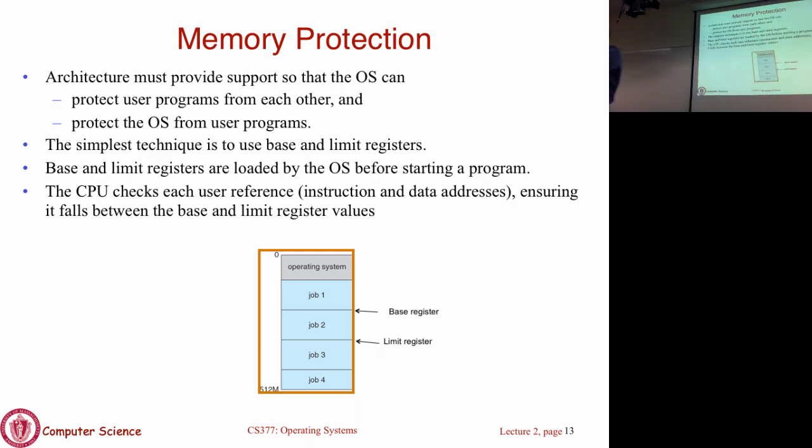Now this is where the hardware comes in. They are called base and limit registers. The base register stores the starting address of the process. The limit register stores the ending address of the process. Every time any instruction tries to access a region of memory, you check that memory address against the values in the base and the limit, and you compare. In hardware, you do this comparison, and if the address lies in between, you let that instruction execute. If not, you raise a trap saying illegal memory access and terminate the process.